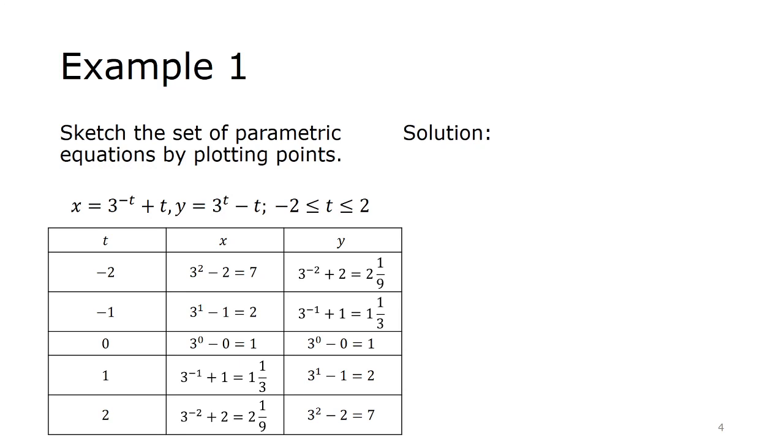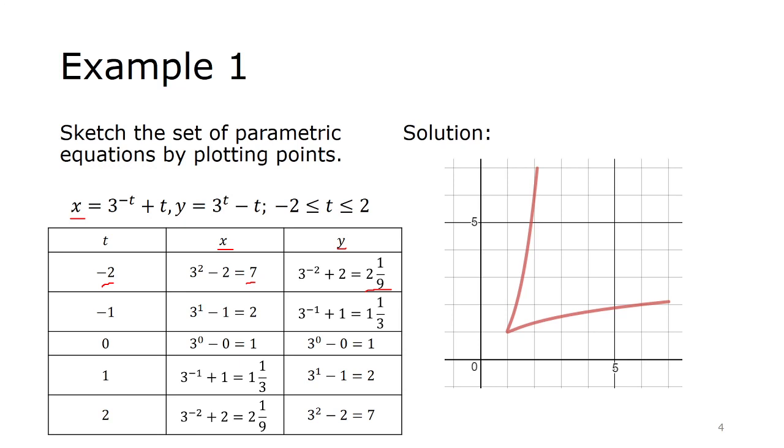Substituting those t values into each equation, we end up with some symmetry, it looks like, right? For example, when t is -2, plug into the x equation, substitute that in for both t's, we'll get an x value of 7. We'll get a y value of 2 1/9 when we do the same thing. And so on and so forth. You can then go back and plot all of those x, y coordinate pairs, ignoring the t for the moment, and that's going to generate your curve. So we can see how that looks here. I went ahead and connected the dots to look at a sketch of what happens in between.